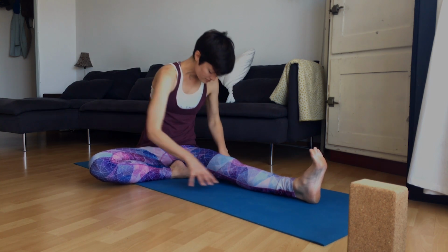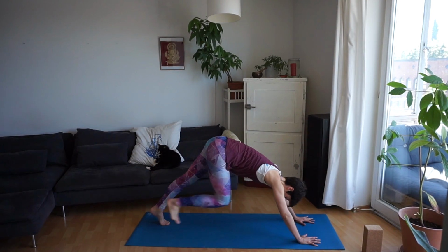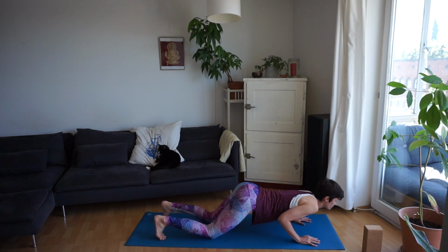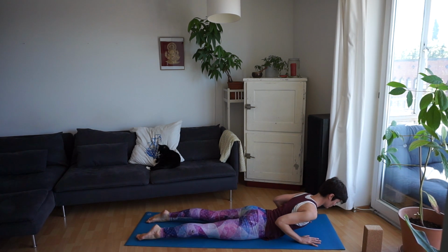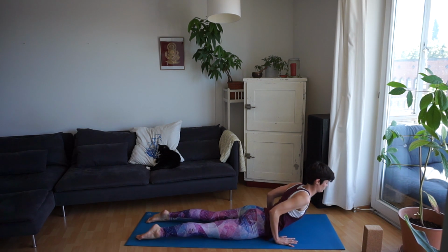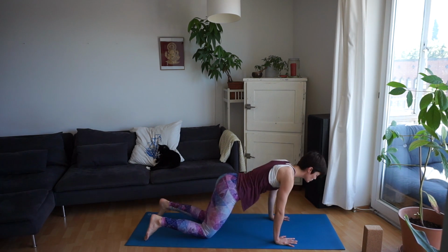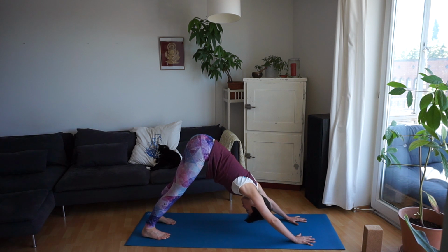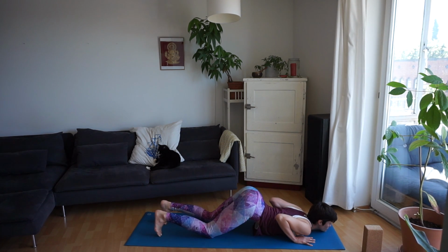Slowly walk yourself up, cross your legs, come over the feet forward, step back into downward facing dog. Inhale forward into plank, exhale knees, chest, chin to the mat. Inhale, find cobra or upward facing dog. And exhale, press back into downward facing dog. Inhale forward into plank. Exhale, knees, chest, chin, come to the mat.